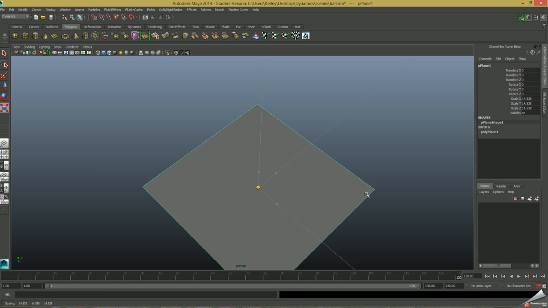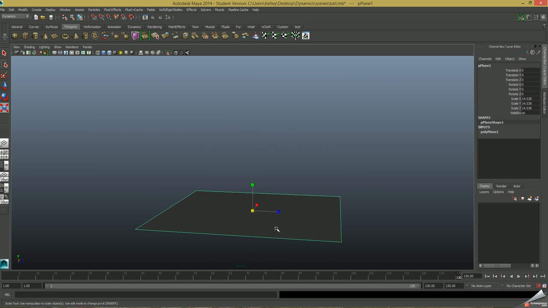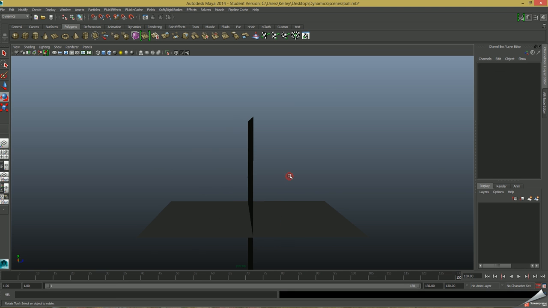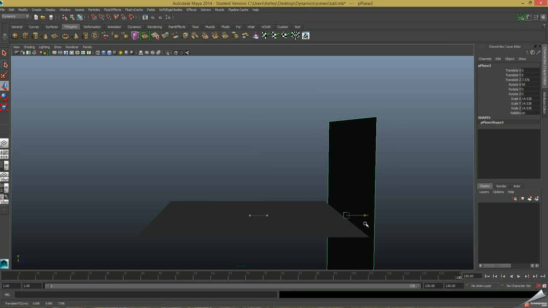And then I can scale it up. Then I'm going to duplicate this, rotate it 90 degrees in the x-axis, and then move this over to the side.